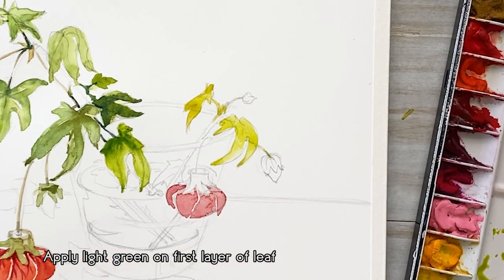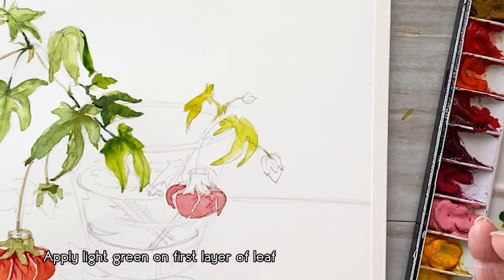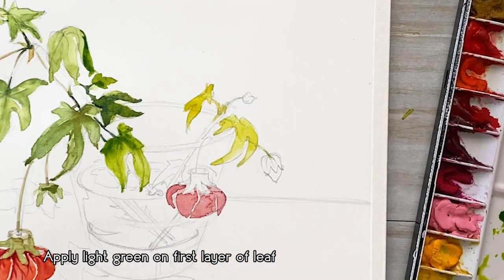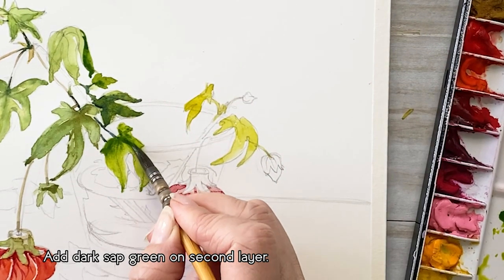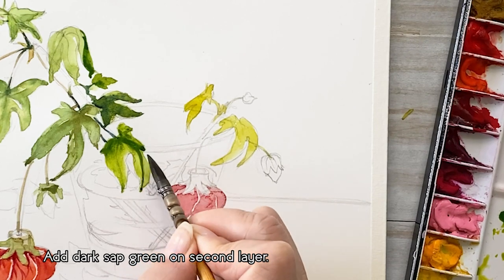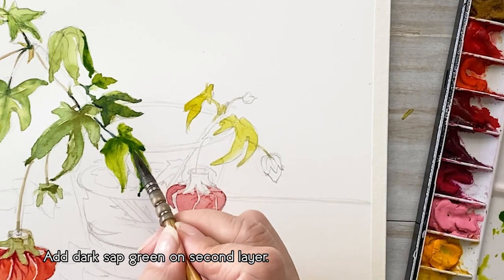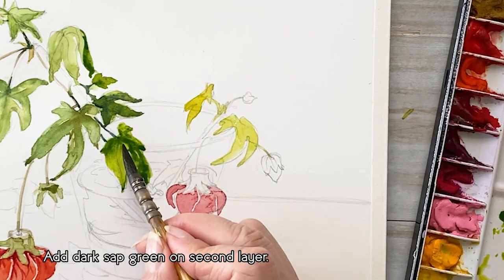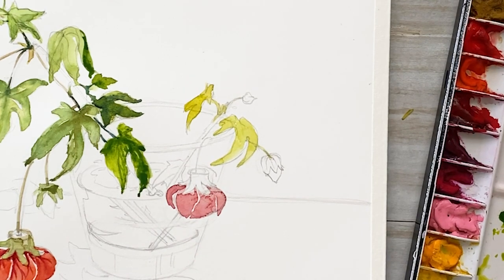For this leaf, I used a very light green for the first layer, and the second layer is adding a little bit of dark sap green. With the leaves, I have painted with light sap green and added dark and thick green. This color, I mixed ultramarine and sap green.